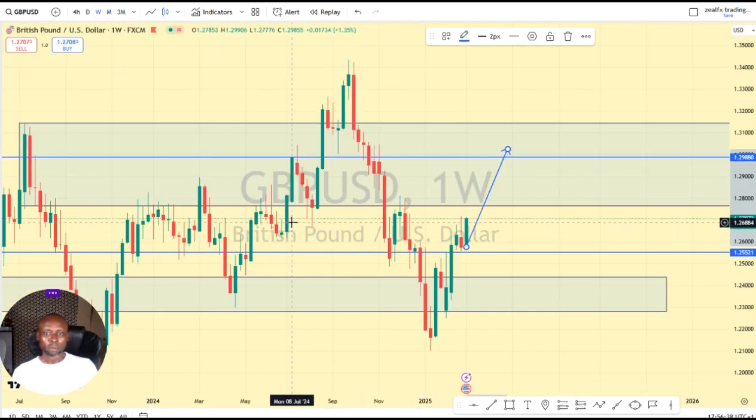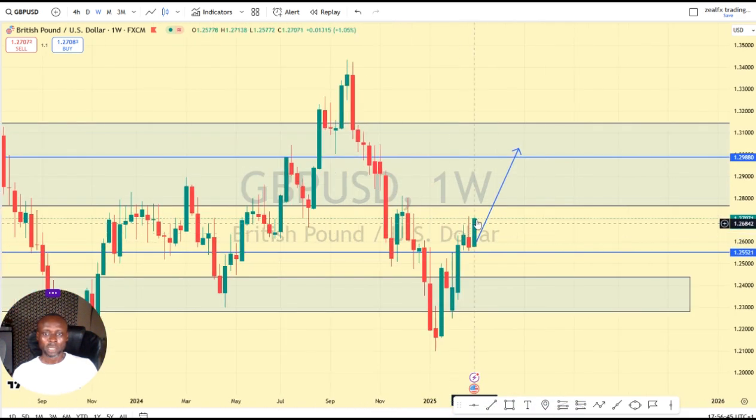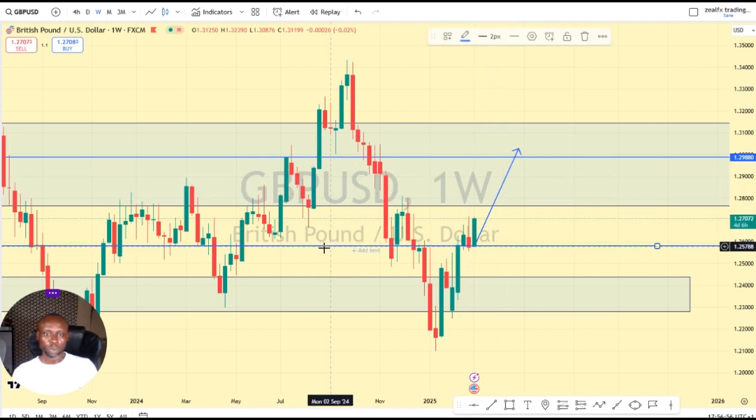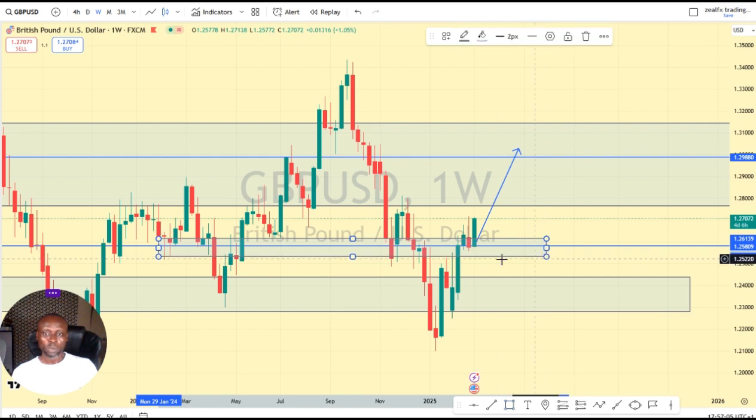On my weekly chart, the British pounds USD has a downtrend structure, but all we need now is for price to close above this high for us to look for possible good momentum for a buying opportunity for the British pounds USD. But so long as price closes on this weekly support level at this area, we expect price to continue to buy for the British pounds USD. We have a support at this level. So long as price closes on this support, we expect buying to continue for the British pounds USD this week.